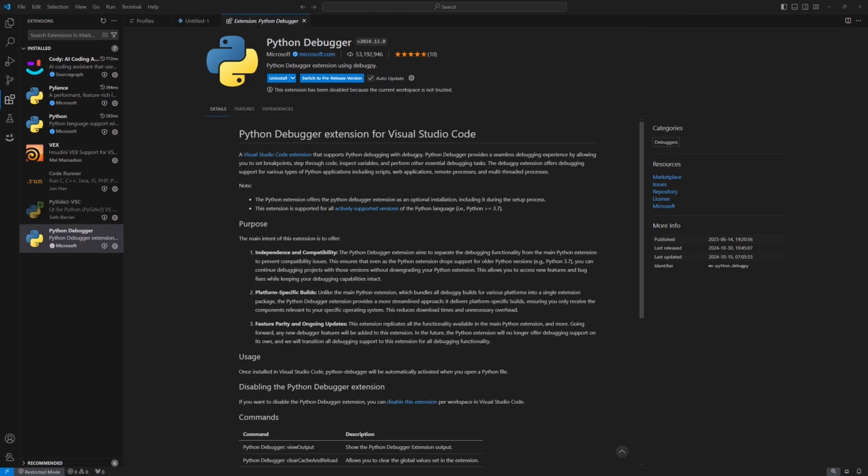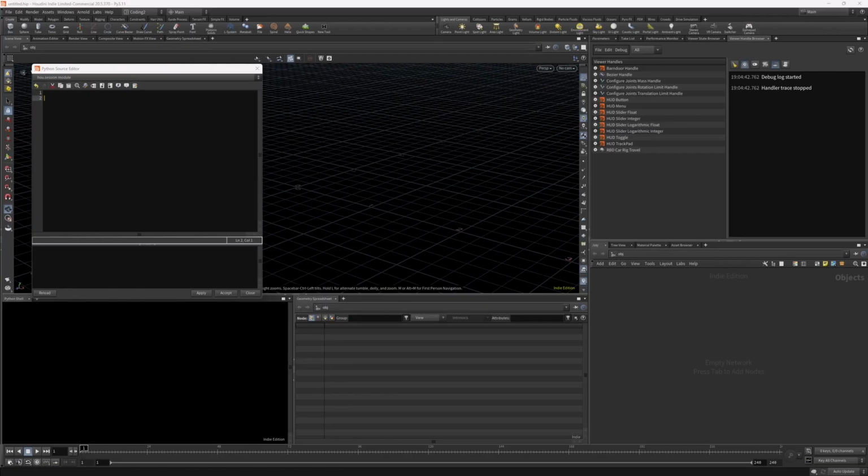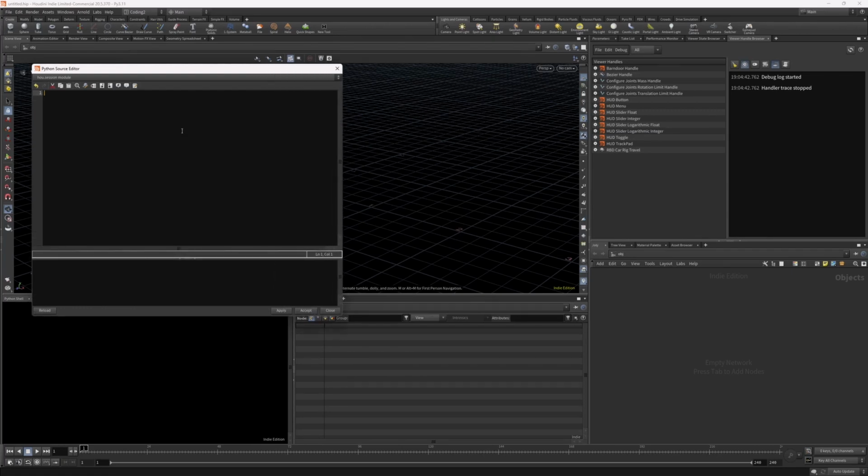If I go back to my Houdini, one thing that is quite useful is that you don't need to be checking the documentation all the time, because most of the time you're going to have the same information inside Houdini. So for example, I like to use this as an example. If I start with the hou module, you see how when you click on the dot, the period, you're going to get a list of things that are available. And then once I start to write, this is the one I want, hou.ui.